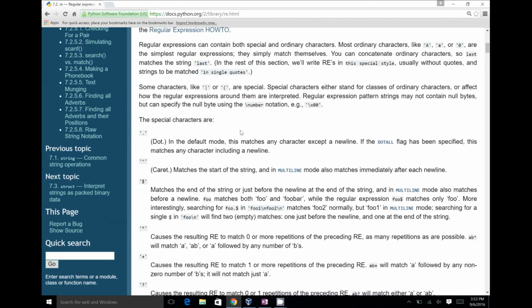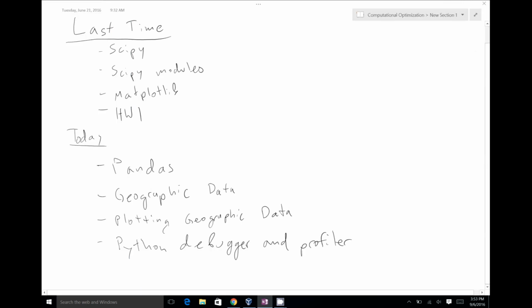And regular expressions are basically strings that involve some special characters. And the special characters have particular interpretations. So let's just see some of these. So dot, for example, matches any character except the new line, okay? So if I want to say, find all strings that start with some character and then are followed by an A, what I would do is the regular expression that looks like this. Because what that says is any character followed by the character A.